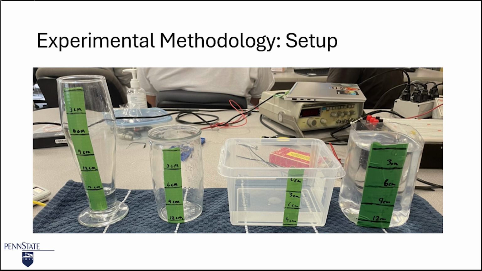As you can see in the photo, one of the containers is a cylinder, one is a glass with curved sides, and another 2 are rectangles. This is to prove that it doesn't matter about the cross-sectional profile of the container or the volume. It is simply a function of depth within a given fluid that changes pressure. We also put markings on the side of each container to show what depth measurement we're at as we drop the pressure sensor into each container.